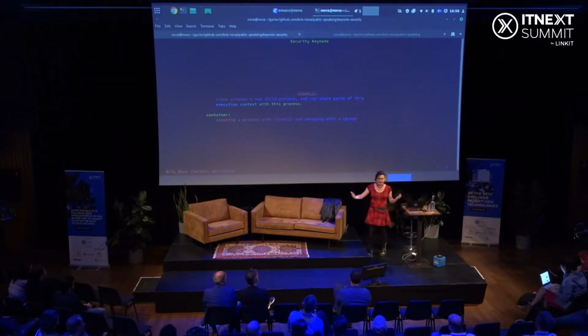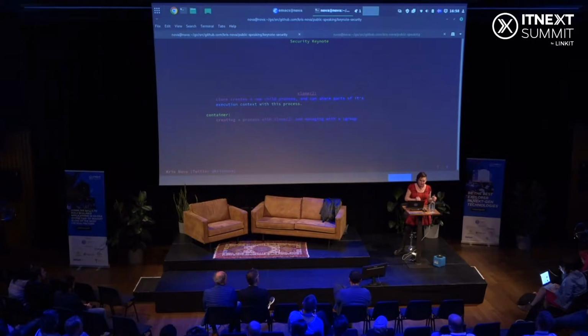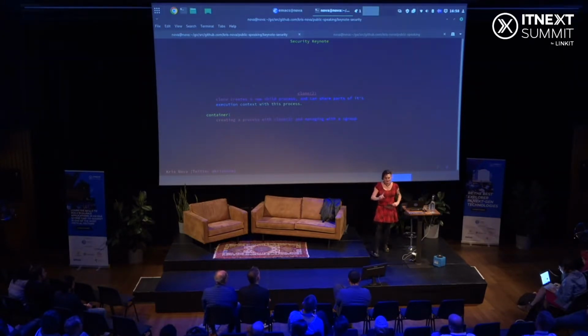The child would have access to all of the same system space that the parent had access to. And that's how fork behaved, and that's how we built Linux, and that's how we built Bash, and that's how most computers have worked throughout the broader history of computer science. But now we have clone, and clone says, OK, I am a parent. I would like to create a child, but I only want you to see PID 1. Or I don't want you to see PID 1. Or I don't want you to have the same network as me.